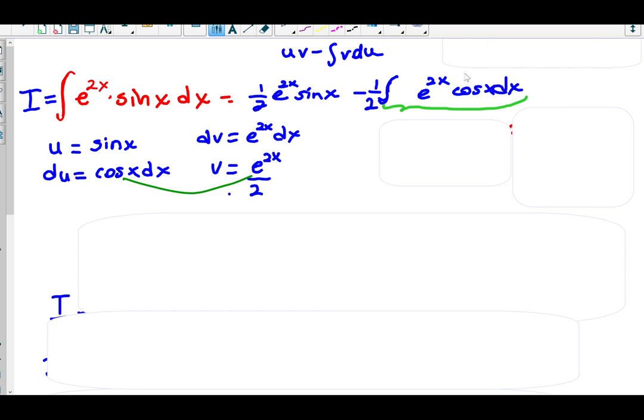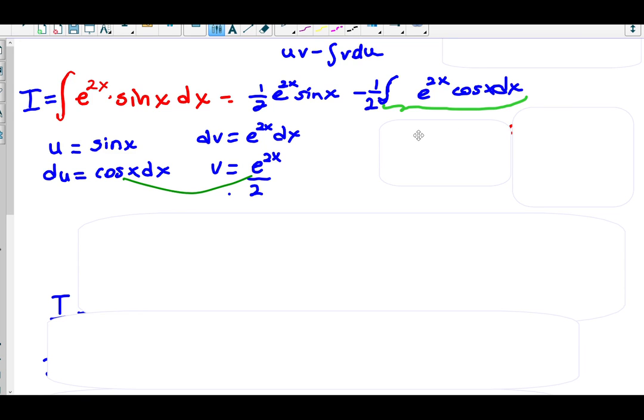Okay, now you might look at this and say, wait a minute, have we wasted our time here? Here was e to the 2x sine x, and here it is e to the 2x cosine x. What is going on here? It looks like I'm going in circles. But continue with this one more time, and you might actually see the end of the tunnel, and we get out of this circular looking problem. The catch is, whatever you let u be here, if you let u be the trig function, follow the same pattern. Let u be the trig function here as well.